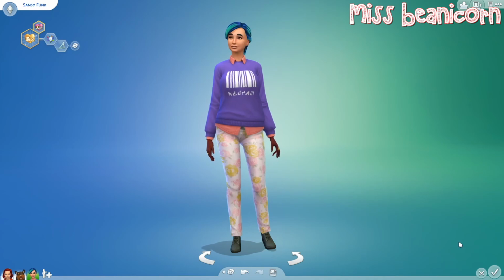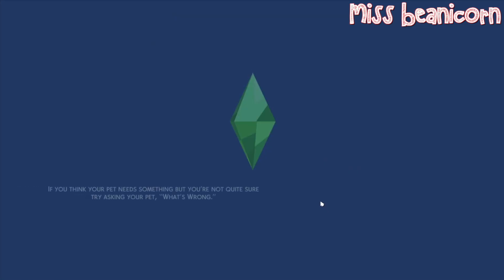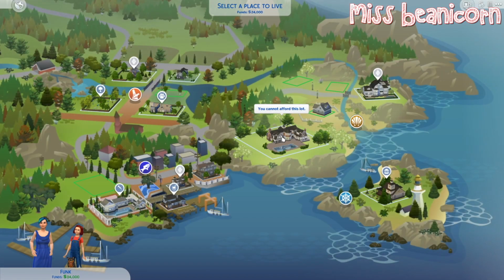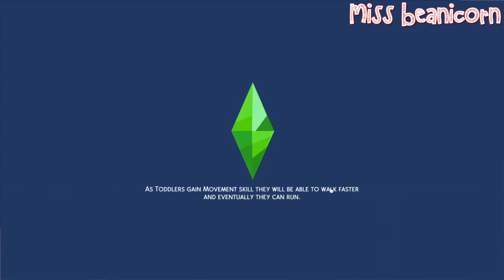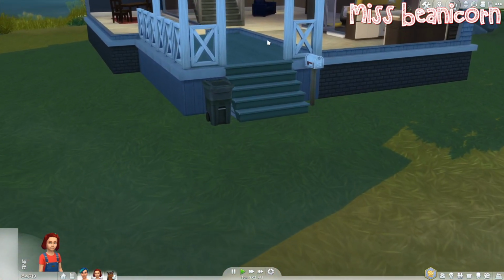Now we should be getting them moving into their home. Okay, let's go for that. Let's go there. Let's move. I guess we'll move here. Okay, off we go. Okay, just let it load. Come on. Okay, I guess that's enough playing The Sims for one day.